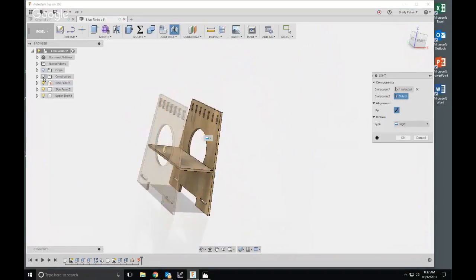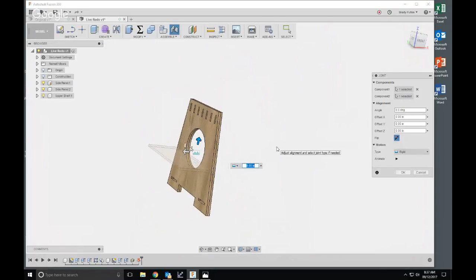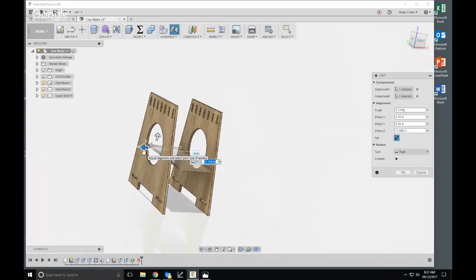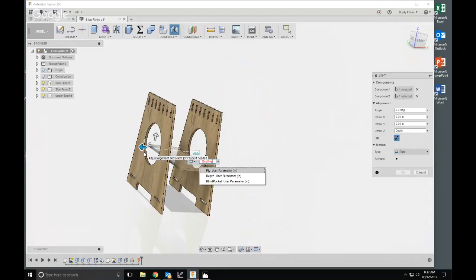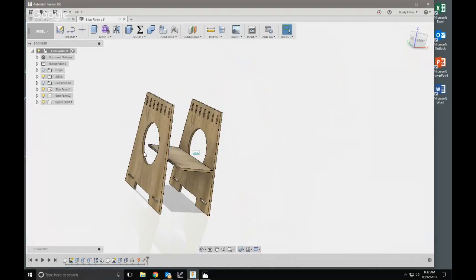Just turn off this construction plane. So again, hold Control, do that guy, and then it's going to be rigid. That's locked in.